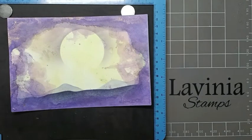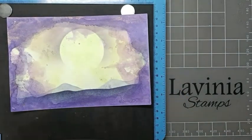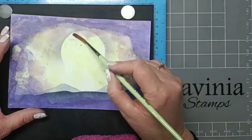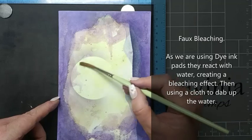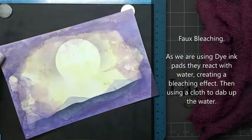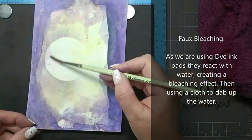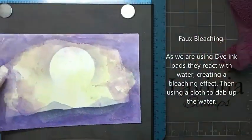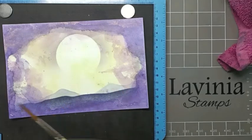Before I do any more stamping, I'm just going to do a bit of faux bleaching just to get our moon a little bit wider. So I'm just going to use some water and my brush, and then I'm just going to do a bit of faux bleaching so we can just get some of this colour out. With your brush, take it, just tap off the excess, and then you can just tap that just randomly over your card.